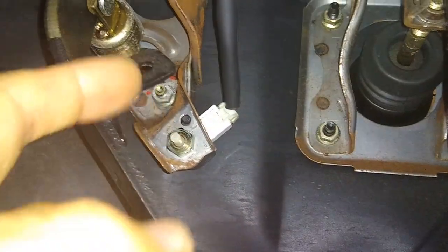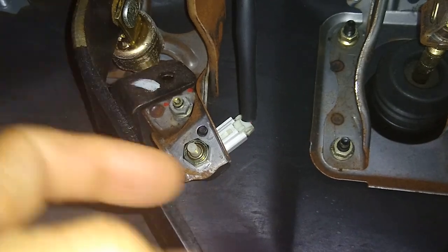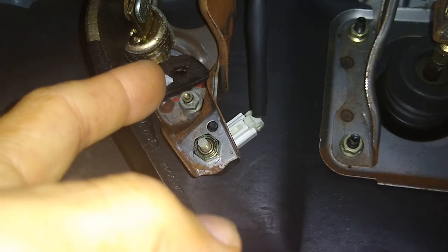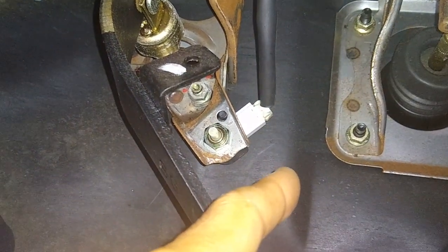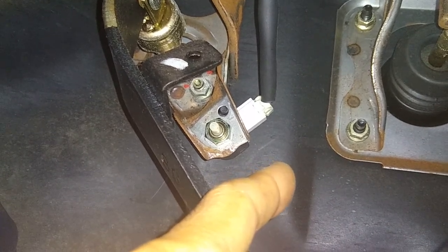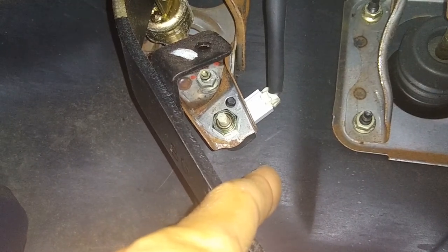There's supposed to be a piece of rubber with a rubber insert that went in there and makes contact with that little push pin, but it's missing from the car. The way we purchased it, there was a little jumper wire going across the pins to make that connection. However, my daughter is going to be driving this car and I don't want her starting it in gear accidentally, so I wanted to re-engage this switch and get it working again.